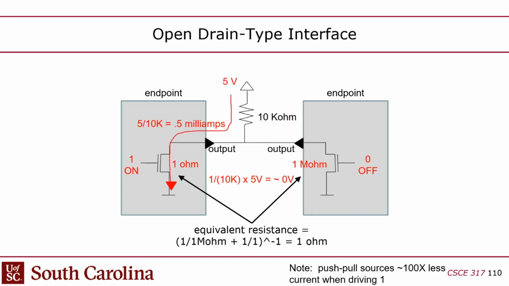And then if you turn one of these guys on, in other words, you want to put a logic 0 out, then you'll draw about half a milliamp down here. That's assuming there's no load on this wire, which wouldn't be the case, because this guy is going to have an input. But without a load on the wire, it's half a milliamp. So the point is that the pull-up resistor limits the amount of current you get, and it simplifies the driver.